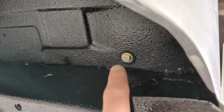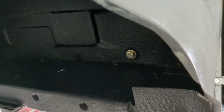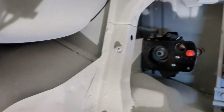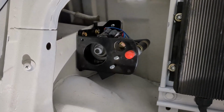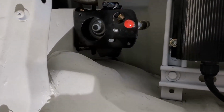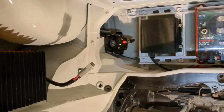And again, anytime I bolt something through the bottom of the car, I'm using a rubber washer and stainless steel hardware. That way it stays watertight and doesn't rust. I also have the vacuum pump installed. So I've got some self-tapping screws going through the top, and then a couple bolts going through into the fender on the bottom there. Again, stainless steel rubber washers for everything. So I think that's pretty much the video.